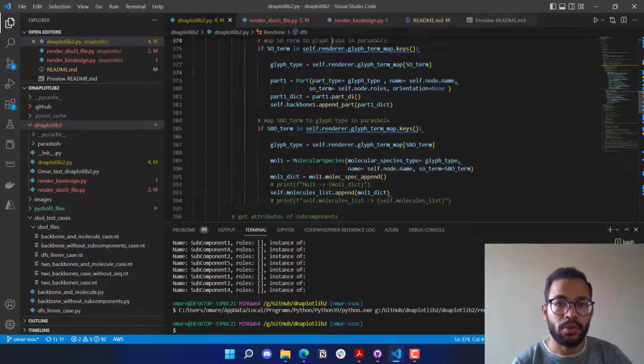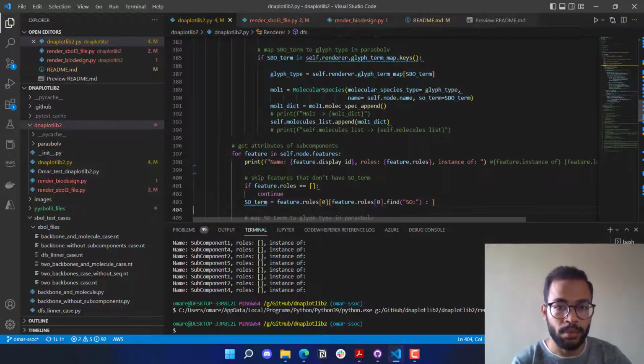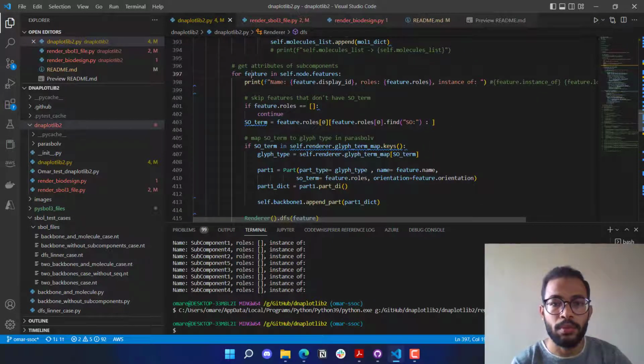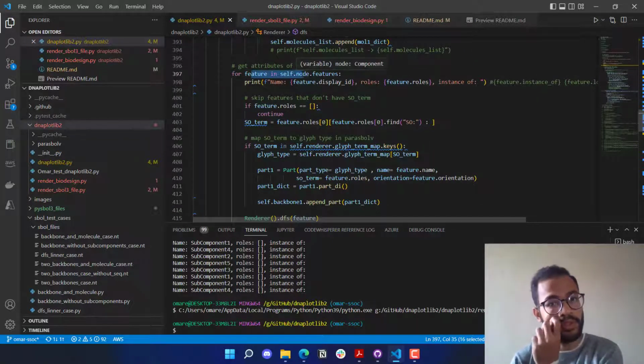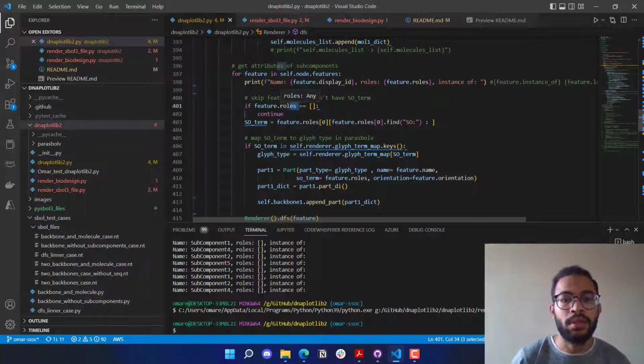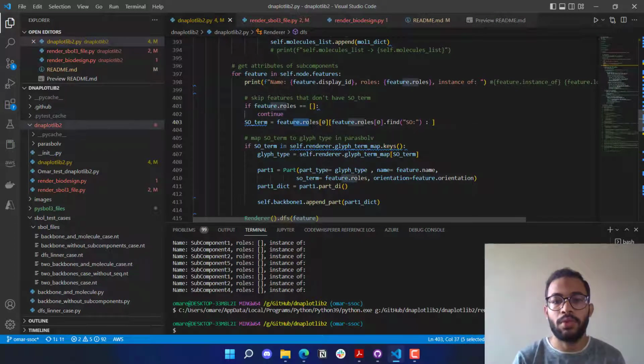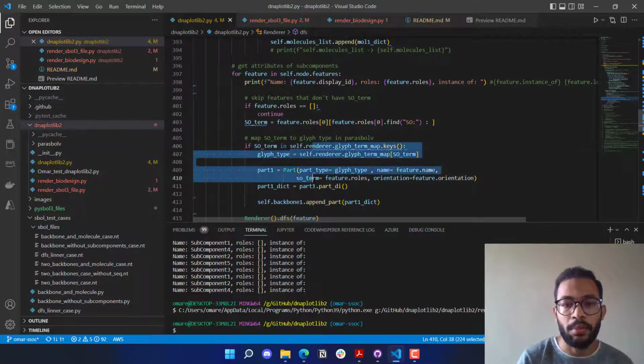If this condition doesn't work and it has already a feature, that means it may have a subcomponent. So we are gonna loop over these features, these subcomponents, and check if they have a role or not. This role contains the SO term, and when we find this SO term, we are gonna use it to do mapping like the above one. But here the difference is this is a subcomponent of the component up there.